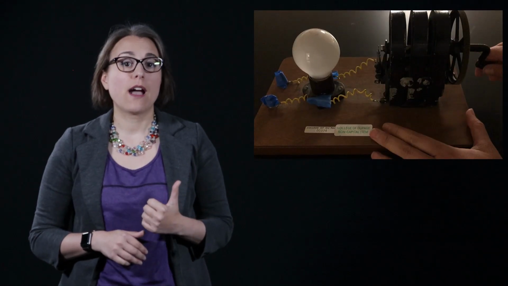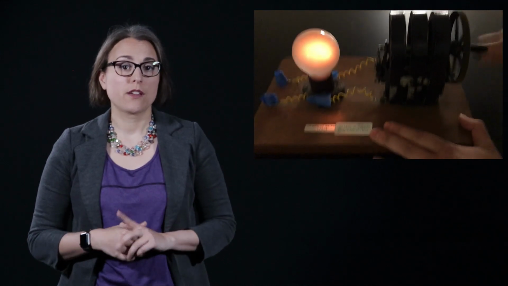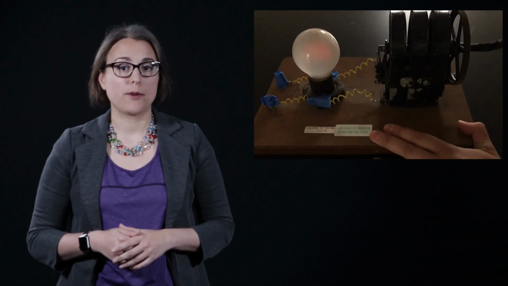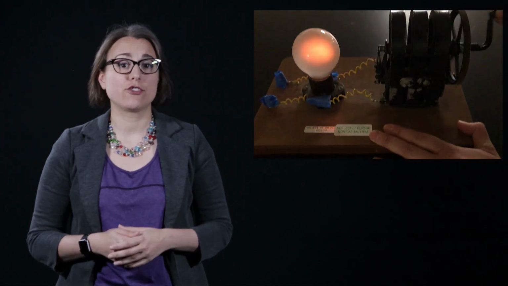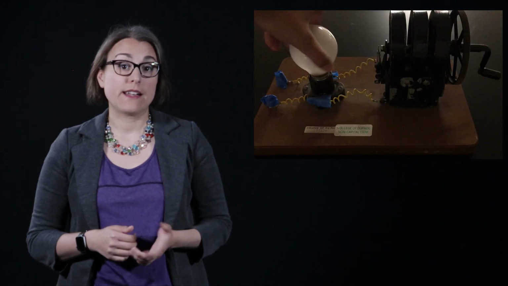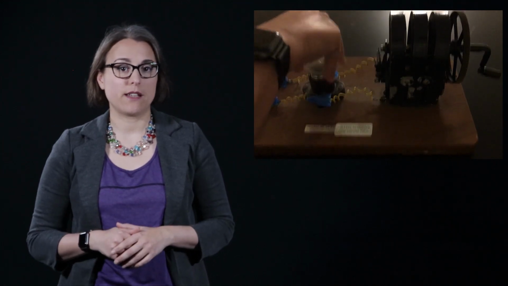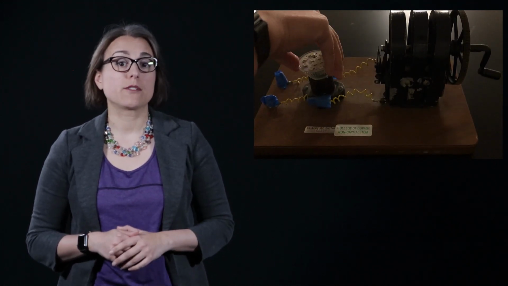In this demo, I use a hand crank generator to light up different bulbs. First, I crank the generator to light up an incandescent bulb. This takes rather a lot of energy to do, and the bulb lights only dimly. Then I turn the crank to light the LED bulb. This bulb lights right away. It is very easy to illuminate. An LED bulb requires much less energy to function.